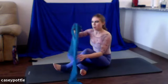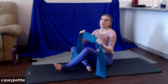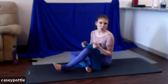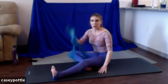So for those that may not know this one, it's really amazing. We're just gonna do a couple. So here's where if you have a flex band, use it. You could use a scarf for this. It may not work quite as well. So if you don't have a TheraBand, you can do it without a TheraBand. TheraBand just adds more resistance. So if you have a band and don't even wanna use it, you don't have to.